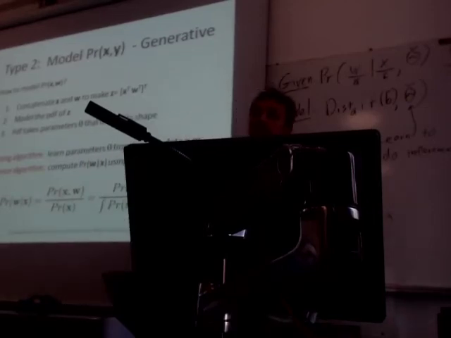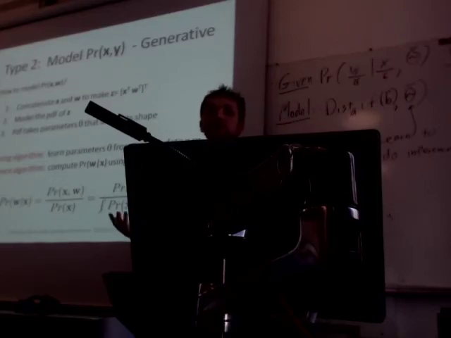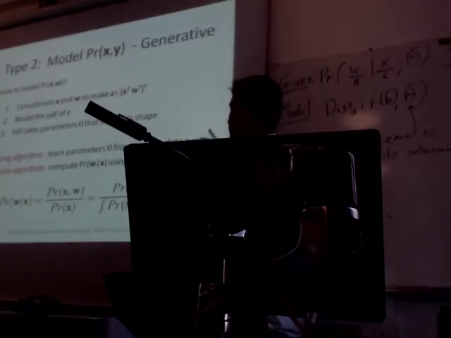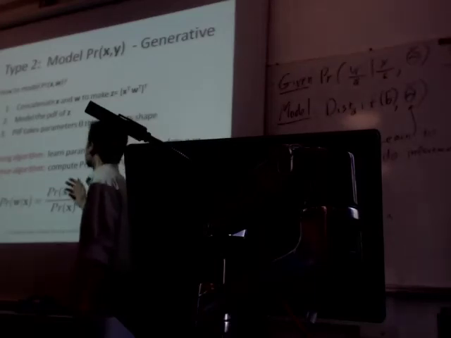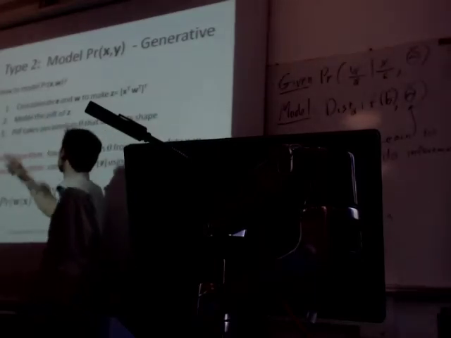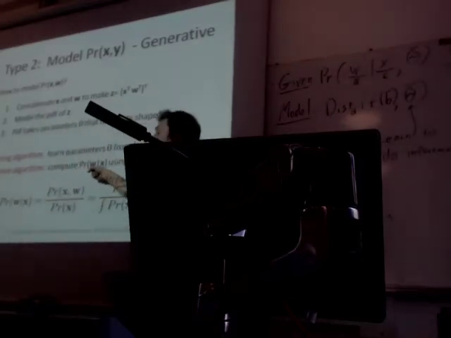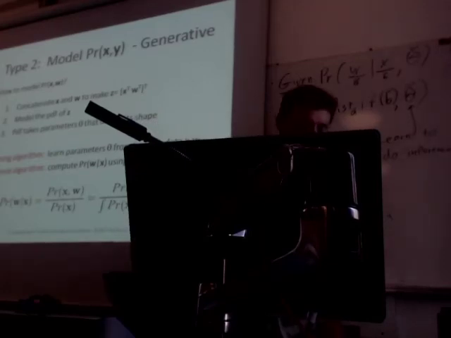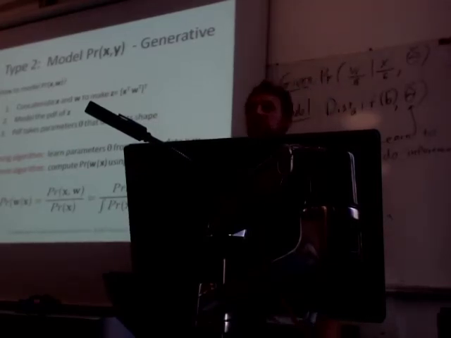If we fit a model like a Gaussian, for example, to Z, we're still going to have to estimate the parameters of that model. No surprise. So that will be our learning stage. At inference time, we've computed this joint probability of X and W, but we actually want probability of W given X. This should always be very intuitive, increasingly for you. You should know, at inference time, what do I want? Probability of W given X.